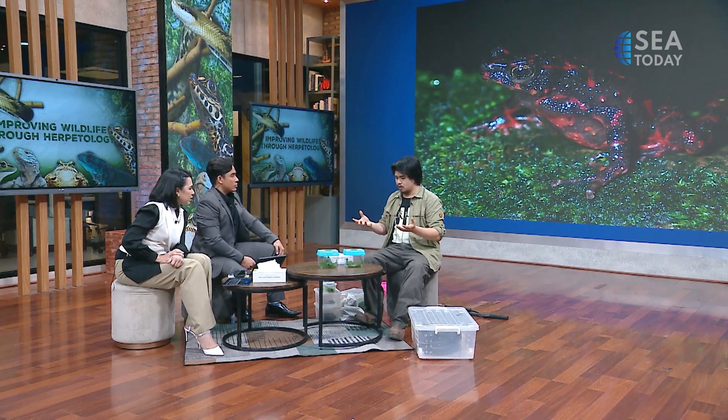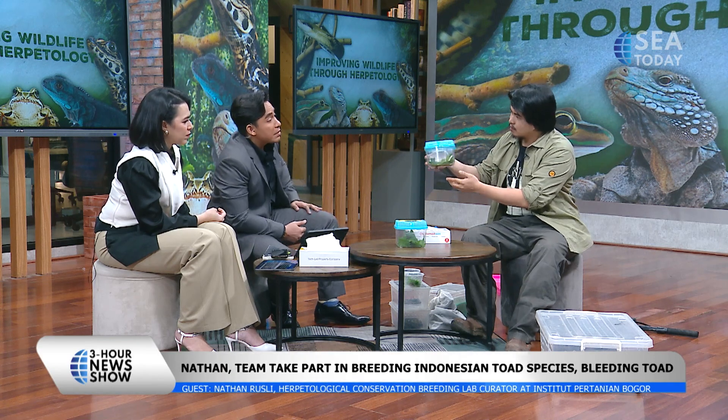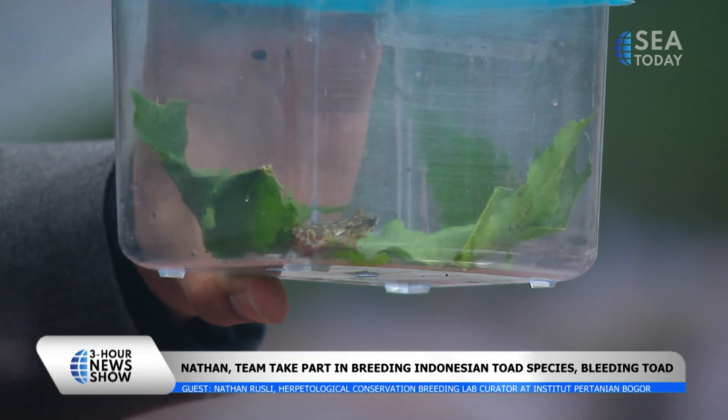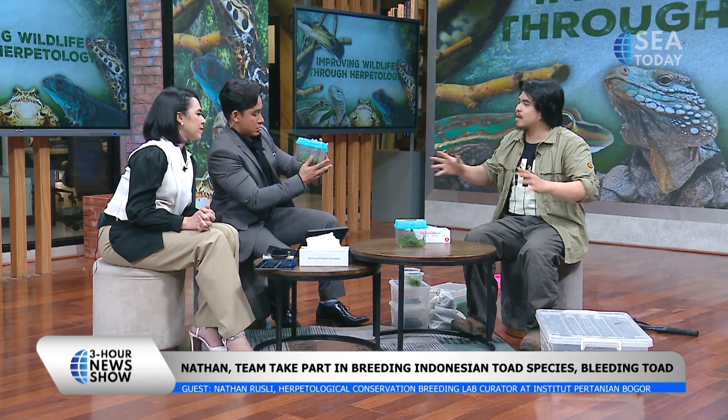Because if we accidentally kill a critically endangered species, that's a huge loss for conservation. Also, the bleeding toad is the only protected species of amphibian in Indonesia, so we've got to be really, really careful for legal reasons as well. Right now we're working mainly with the hourglass toad, trying to figure out how to breed them and maintain them in captivity. We also have the Ciremai bleeding toad — a newly described species from 2019, discovered on Mount Ciremai. It turns out they are more widely distributed and not as endangered as the bleeding toad.